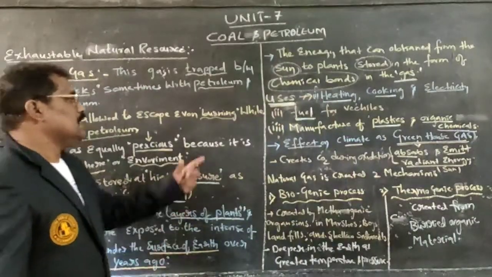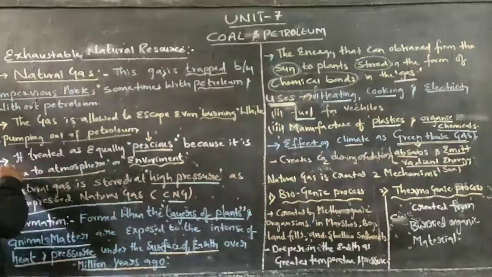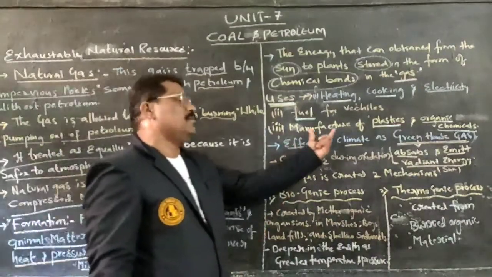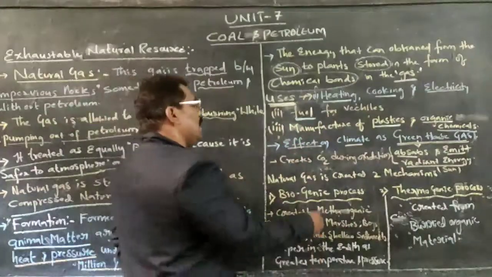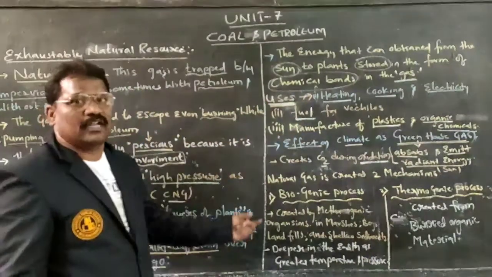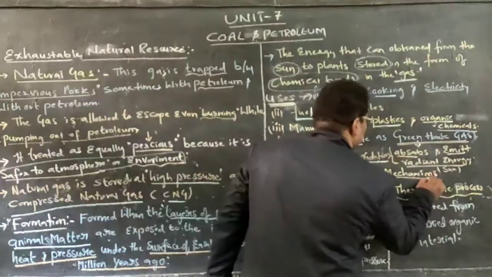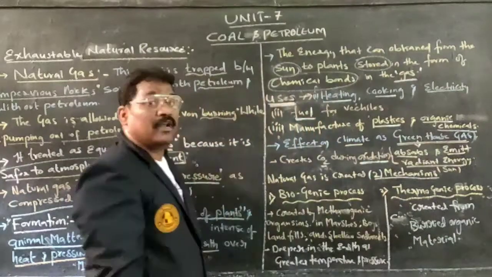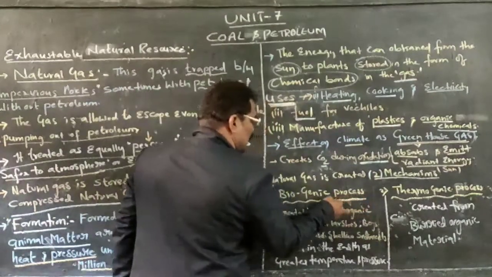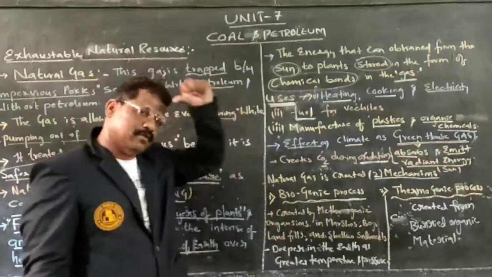As we have seen clearly, regarding the effect on climate as a greenhouse gas, it is safer for the atmosphere or environment. It creates carbon dioxide during one process, that is the oxidation process. This natural gas can be created by two mechanisms. How many mechanisms, children? Two mechanisms. First mechanism is called the biogenic process. Second mechanism is called the thermogenic process.